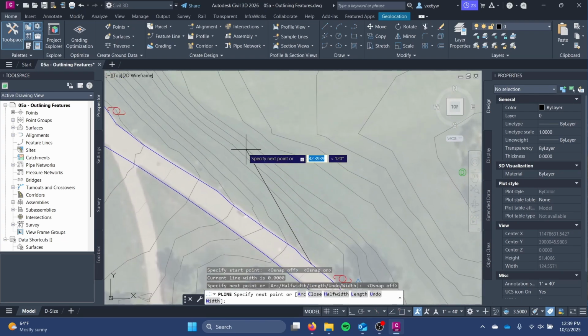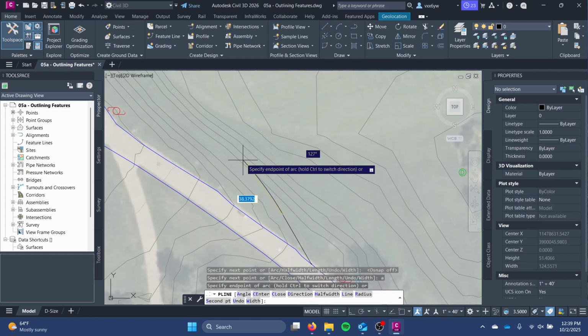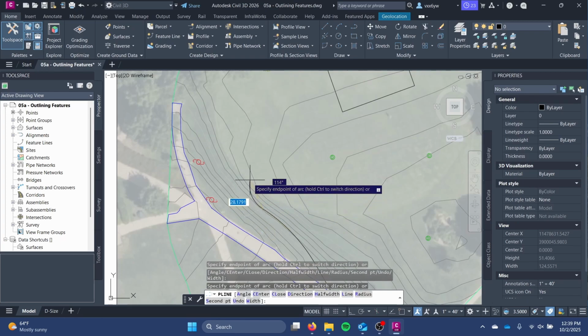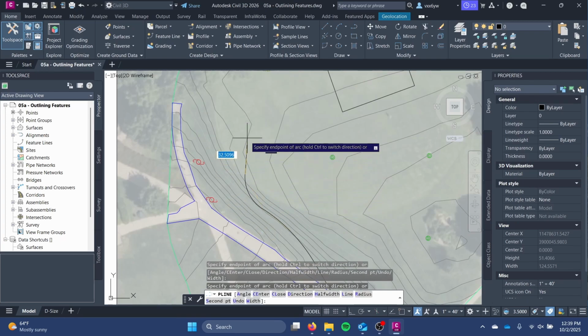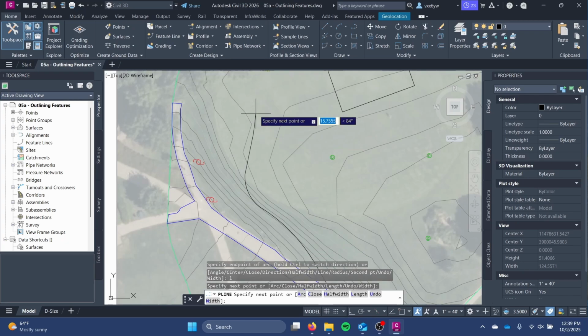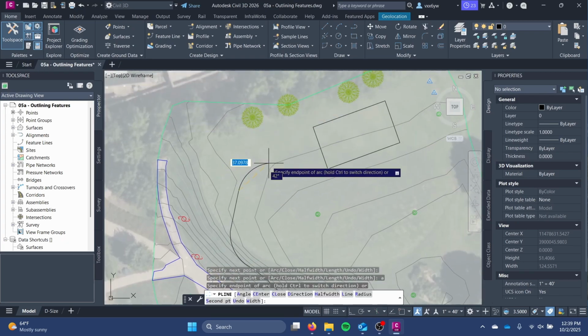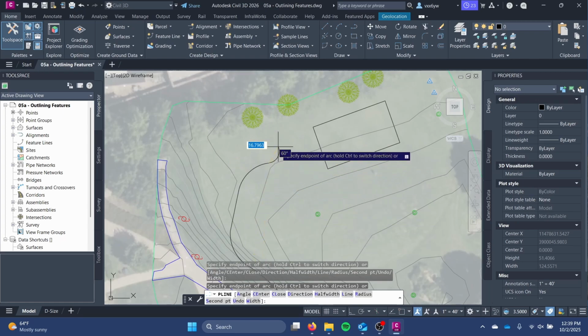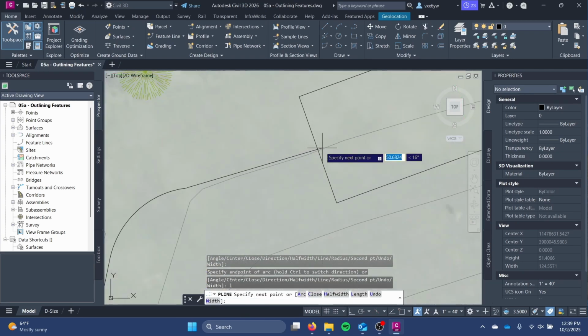So again, turning off my object snapping. Making everything an arc for me. From here, I'm going to go to a line, and then back to an arc. And I'm just using the shortcuts. If you see here, whatever the letters are in blue and capitalized, if you just type those in, Civil 3D recognizes that as a shortcut. So I can just type an L and it knows that that's a line.